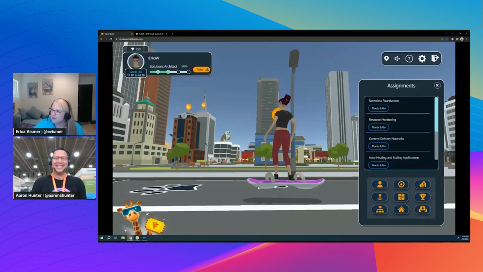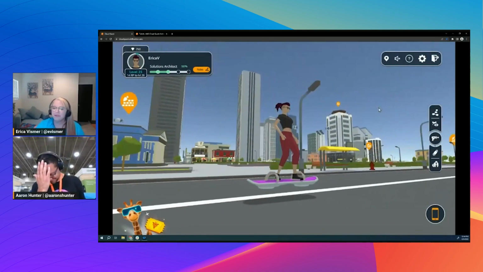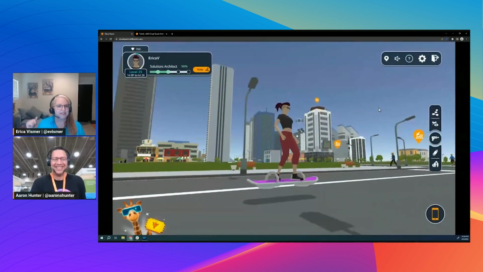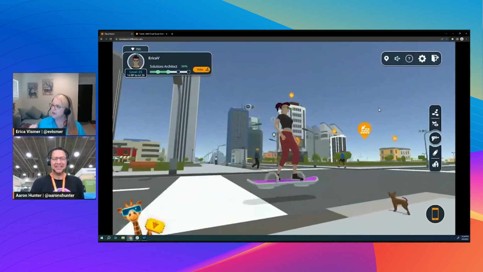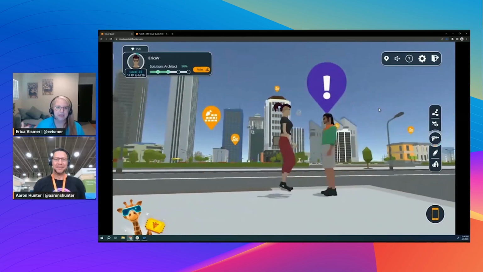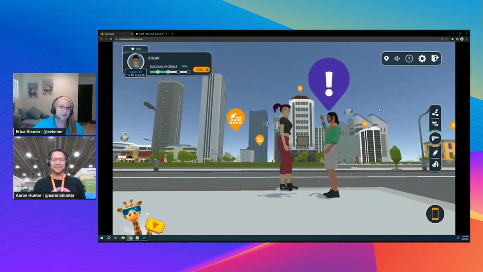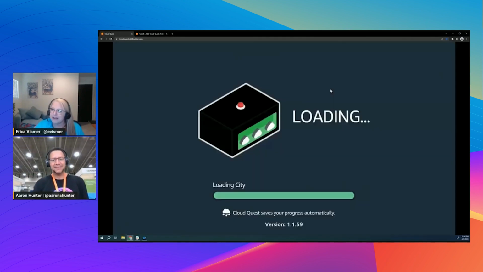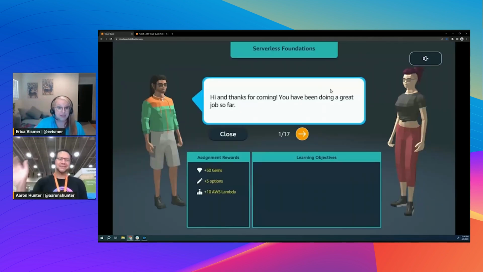So if anybody wanted to go and play something, they could just click on these Route and Go buttons, and that will immediately fly me there, right? Erica McFly is on her way. And what will happen is this will take me to a specific person who's having an issue and needs my help. And there he is. He's waving at me. I can click on the little exclamation mark, and he will tell me what it is that he needs help with.